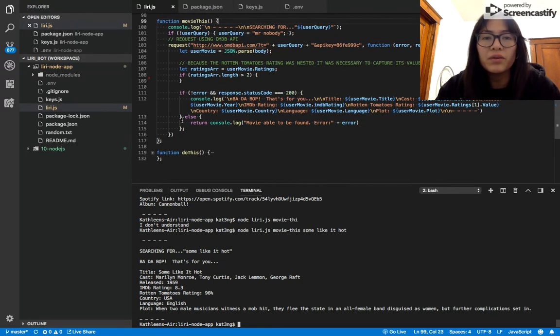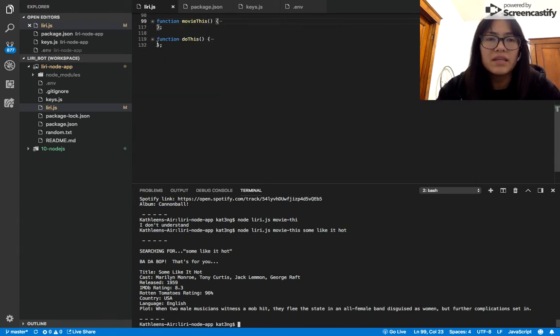The little tricky part over here was getting those ratings because they were nested. After putting this query out to a few of our teammates in the class, it looked like everybody else was using an array in order to get that information. So that's what we're doing right here. And then we are actually choosing the position in the array that we want when we're displaying it in our console, which was super convenient.